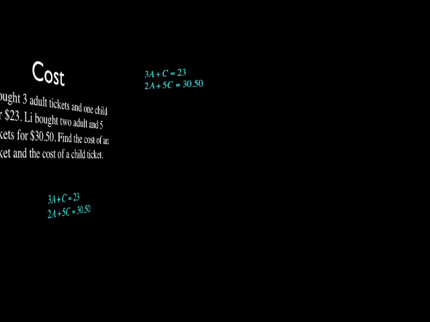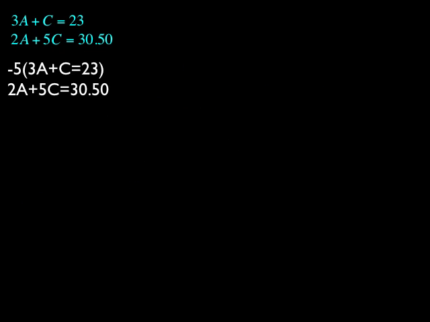So let's take our system of equations right here. If we did elimination, so we multiplied the top equation by -5, I want my c's to cancel. Then my a would be negative 15a minus 5c equals negative 115. Just taking everything in that equation and multiplying by -5. Now let's see if I set that up to be done by elimination well. I did, because my c's are going to cancel.